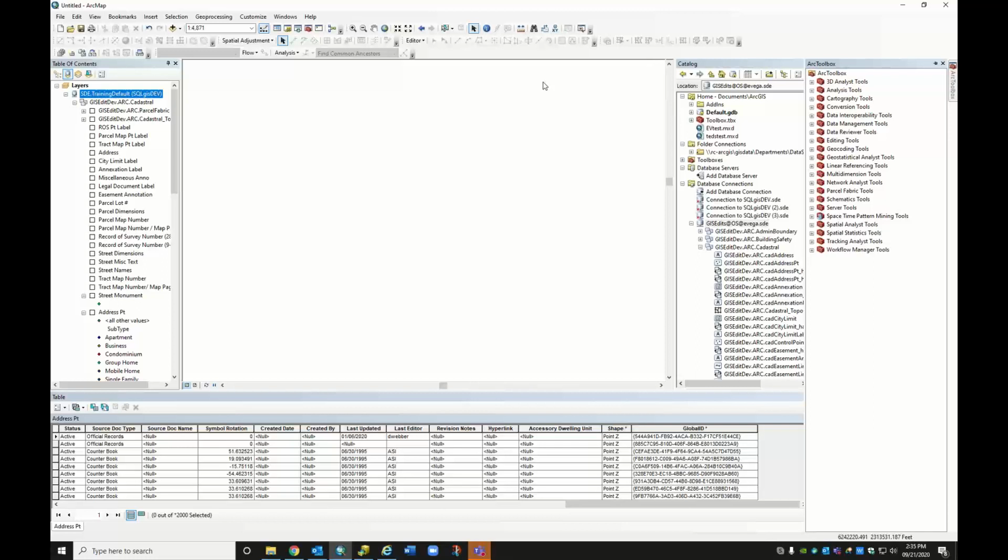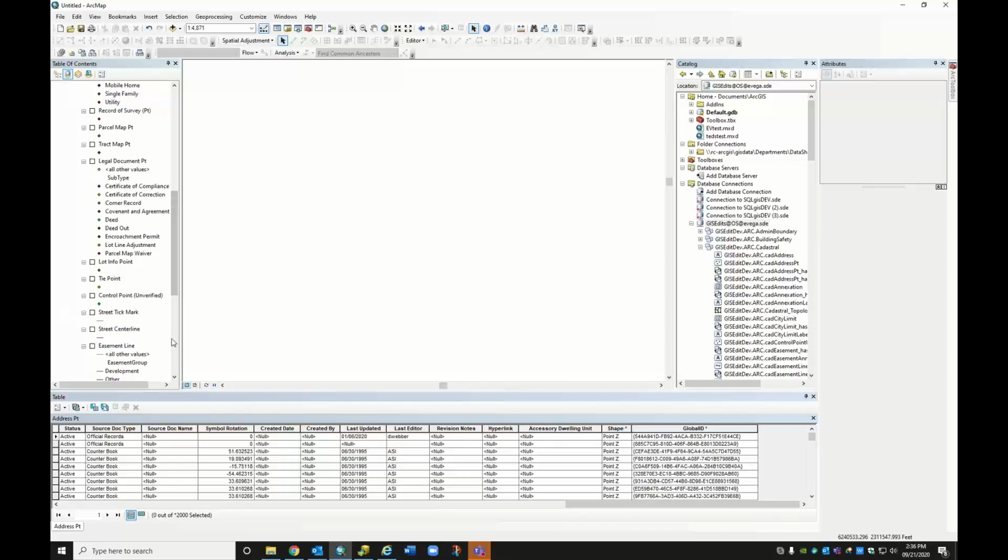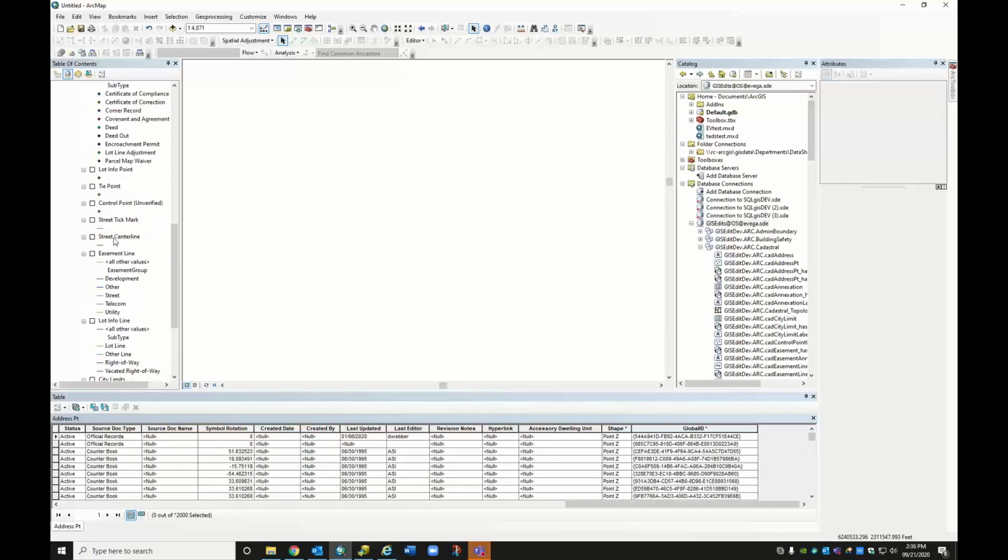And let me see, you were able to edit at least these reference layers. You're not going to edit. Let's make a small change in the default in the cadastral, the parcel fabric, and then see if you can. There's some tools that I want you to test out on the parcel fabric one. So let me see if I can get to the parcels.